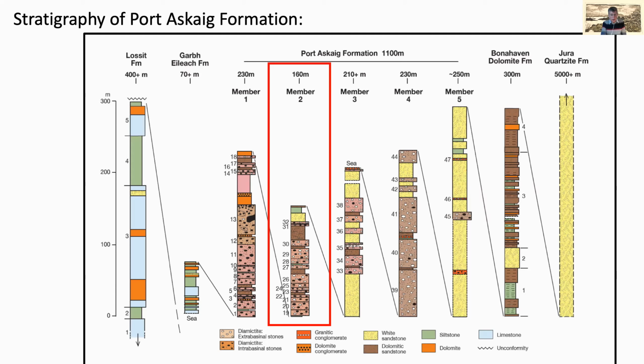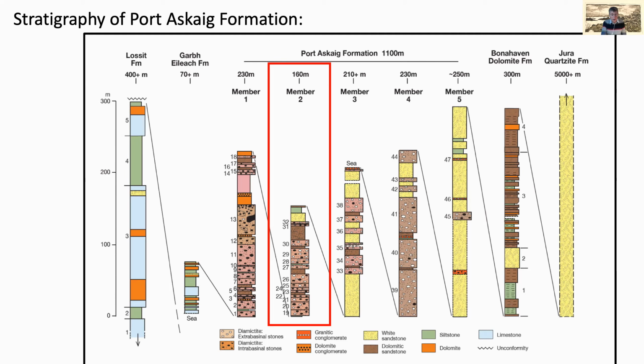White or white-grey sandstones, the more quartzose petrography, is definitely arriving into the basin during member 2 times, but it's not as well developed as in member 3. We're dealing with diamictites 19 to 32, although diamictite 32 is only developed in the type section on the northeast coast of the main island.